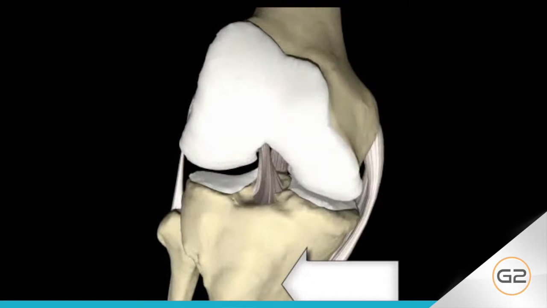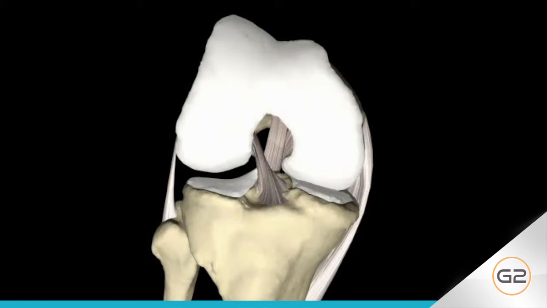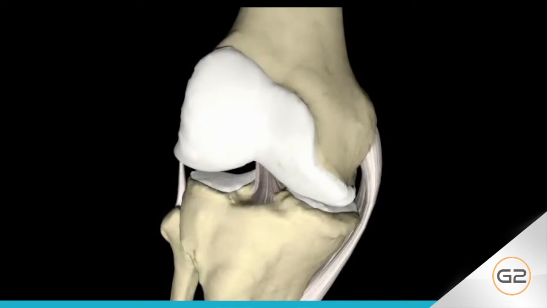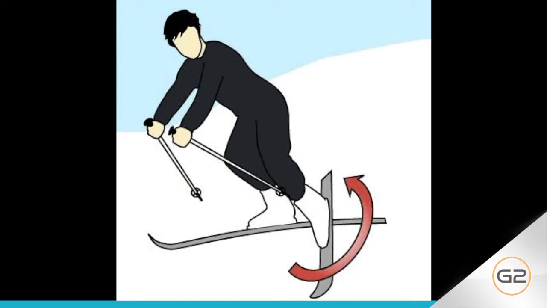When the ACL is torn, or the piece of rope is torn, the lower bone will move out from the upper bone, and this will cause looseness or instability in the knee. It is commonly injured with sports activities, but can also happen with simple acts such as stepping off of a curb or going down the stairs and twisting your knee.